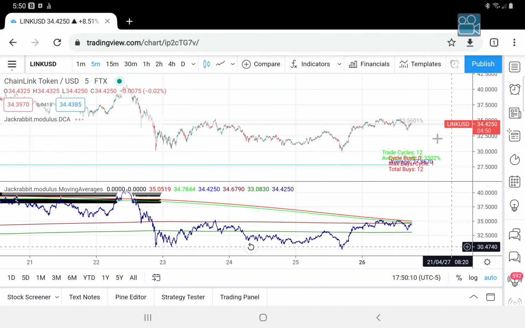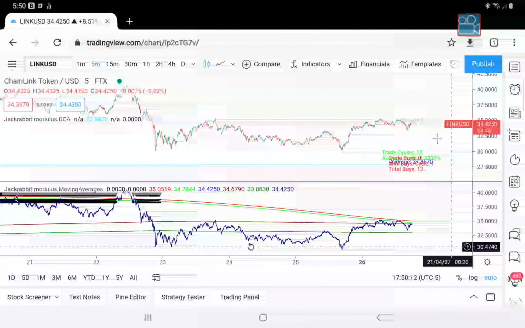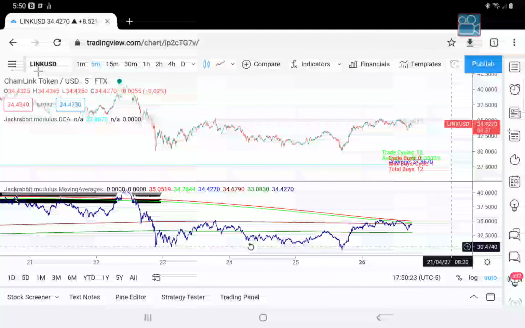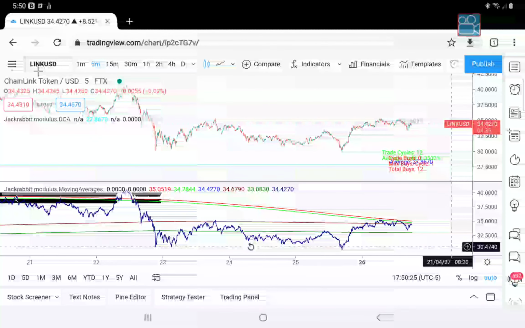Always think about what your goals are before you begin trading. Always look at your coins, research them, understand them, know why you are trading them. Don't trade them just because this says it makes 12 cycles in a 1 month period. That's not a good enough reason to trade it.